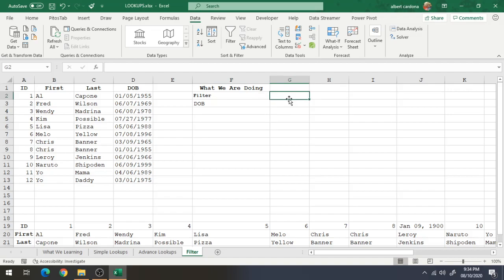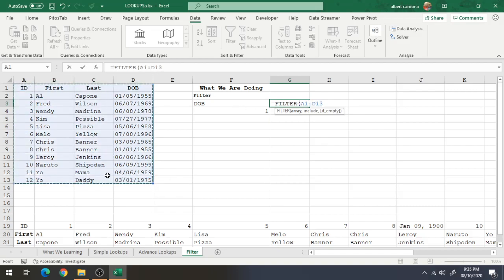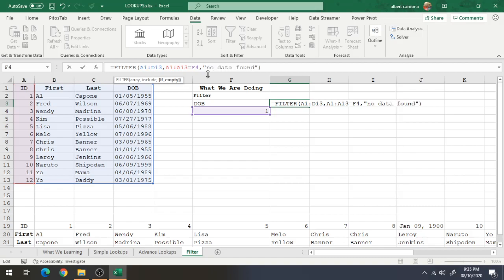All right. So now we're gonna do filter, and let's go one here. We're gonna go to filter, and that's when you do the filter thing. You could do the filter, you know, array. Well, you know what the array is right here. Now that I know, comma is gonna be this right here. Equal to, because you want it to be that person, and then you want it to equal to this, and then you could just close it, but you could add one more on that thing right here. No data found.